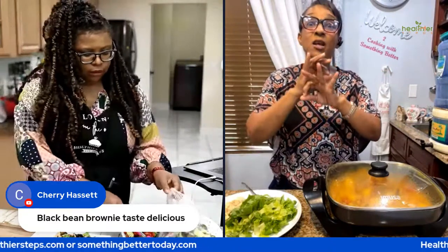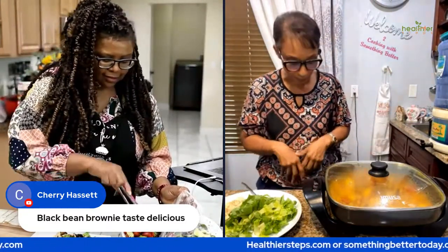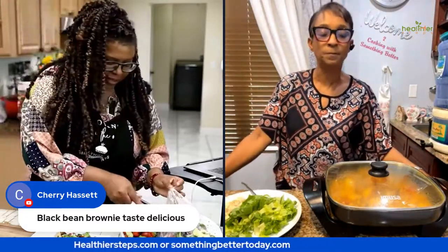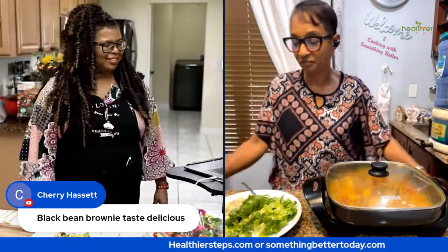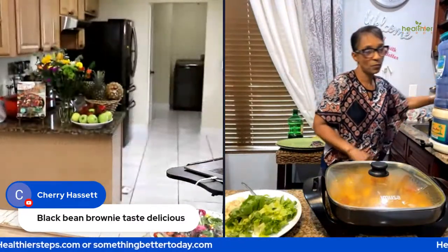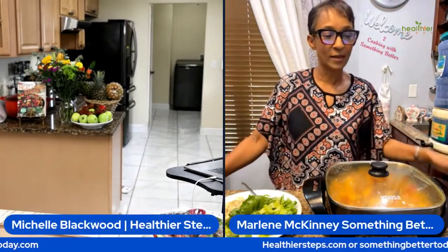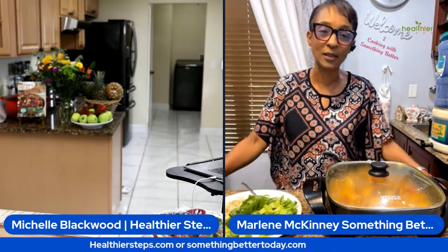The black bean brownies are literally so good. They're very good. I have regular carob brownies on my side, but I didn't put no black beans in it. Those are good. This one called black beans. Nice. But that's a variation, you know? Nice. And it's more healthy. You're adding more nutrients. Exactly. So it's good. Well, we went over our time just a little, but you hung in there with us.